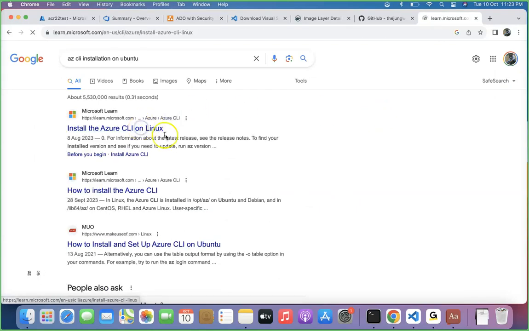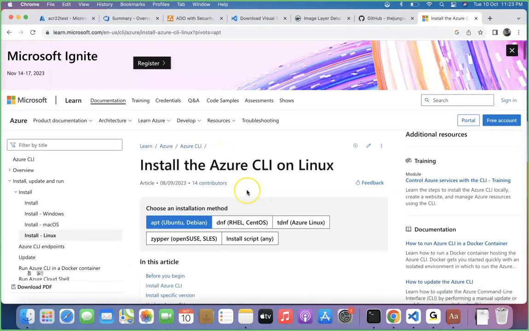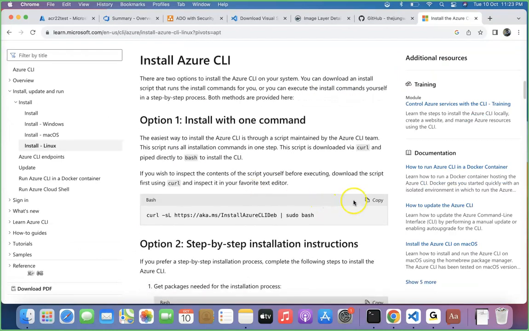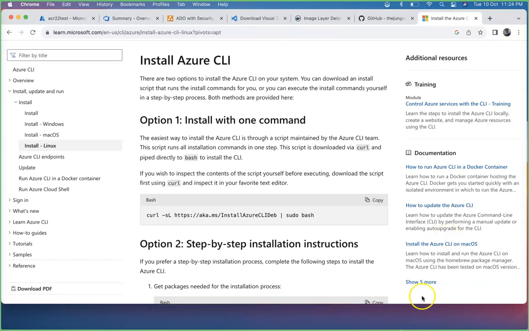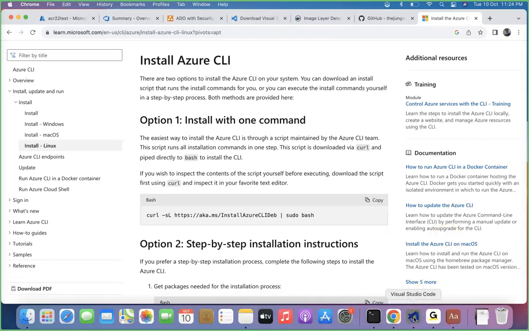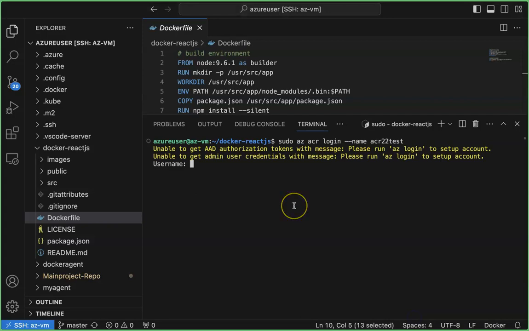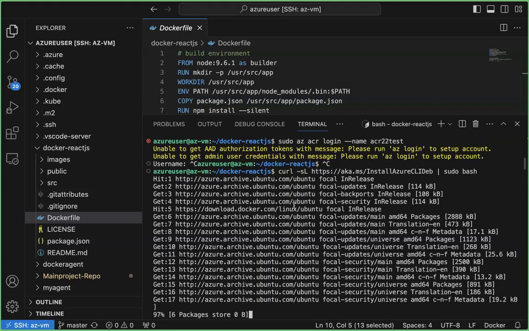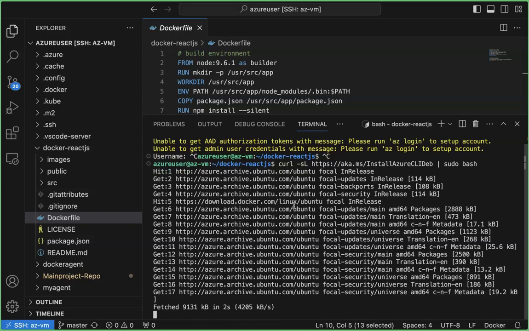I think there is a Microsoft documentation directly available. Only one command. With one command you can easily install. This is the command you need to apply. Please understand. I'm giving you the link and the command in the chat box. Please apply this command first. If you apply this command, AZ will be installed. AZ is the one which will help you to connect with your Azure components via terminal. Let me do it for you. I'm just cancelling this one. Let me apply the command one more time here. Hit enter. That one will help to install AZ. You also please do the same.